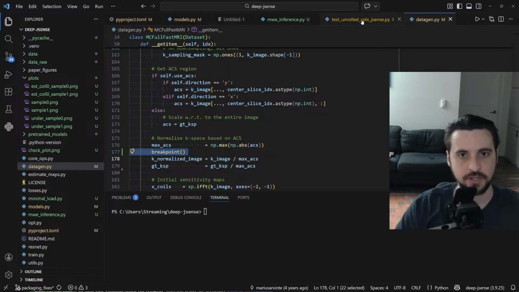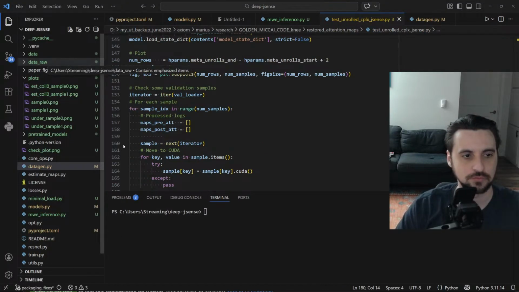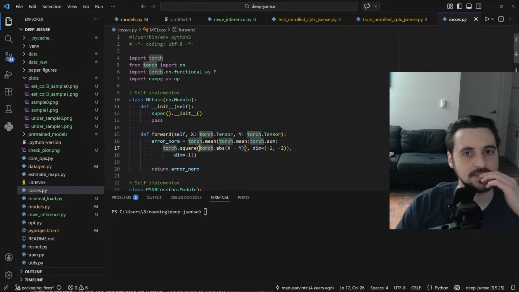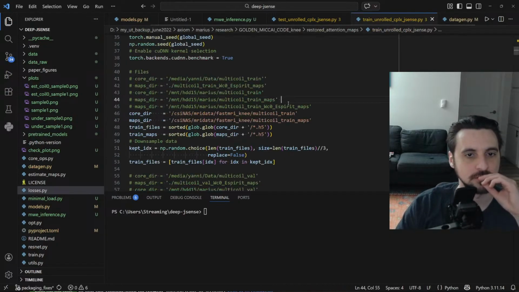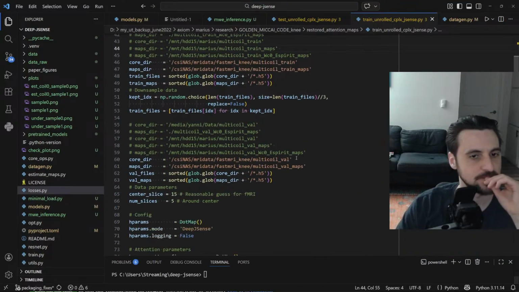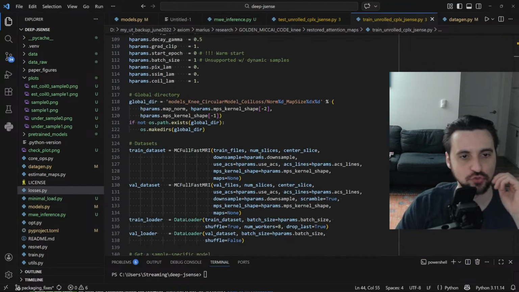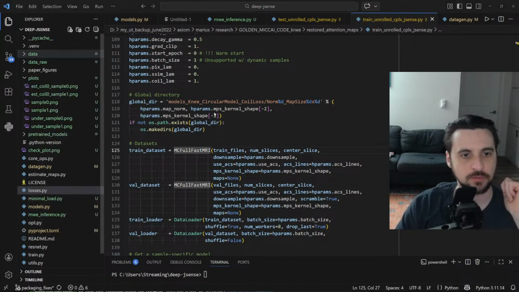But then what does my training script do? The thing is, it does the same. Oh, whoops, this one. So it takes the data. So it loads, and this comes from aux underscore.